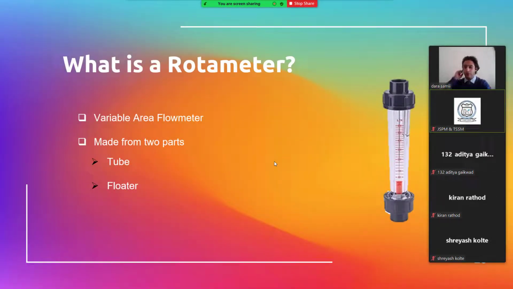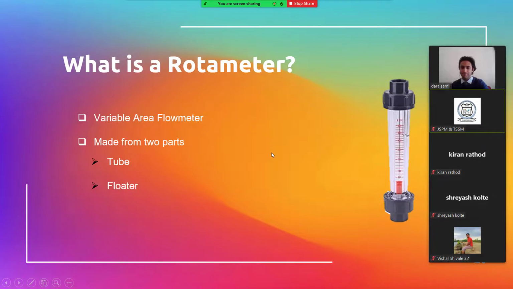Rotameter is one of the oldest variable area flow meters. It's very simple. It's made of just two parts: a tube with a ruler on it, and a floater that changes its place vertically in the tube.